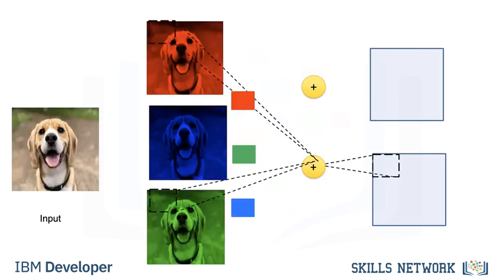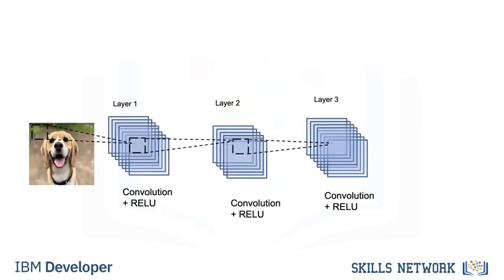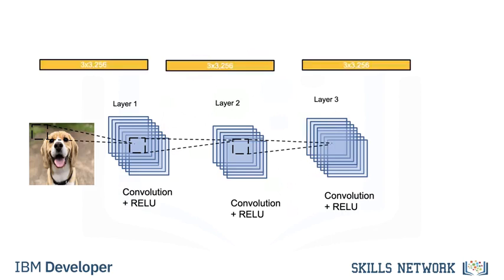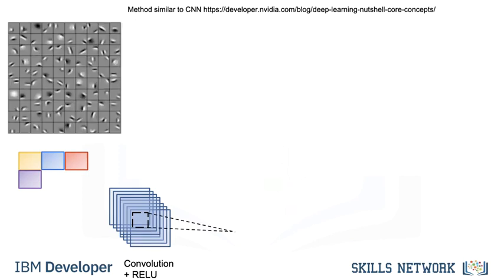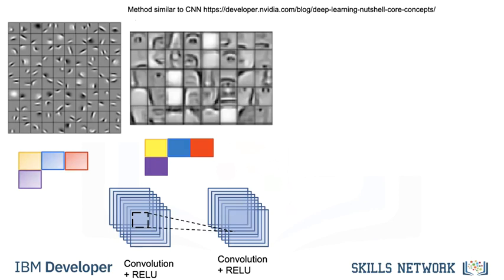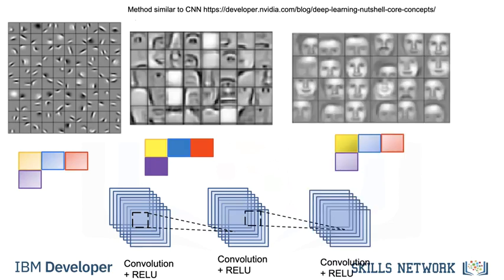We can process color images by having 3 input channels. Just like a neural network, we can stack layers using the 3D representation. We can also represent them with these yellow boxes indicating the kernel size and the number of channels. It's helpful to look at the kernels to understand what the different layers are doing. If you recall, the Sobel kernels looked like the vertical and horizontal edges they were trying to detect. Consider a CNN used to see faces. The kernels in the first layer look like edges and corners. The second layer looks like parts of the face. The final layer looks like faces. We see that adding more layers builds more complex features.